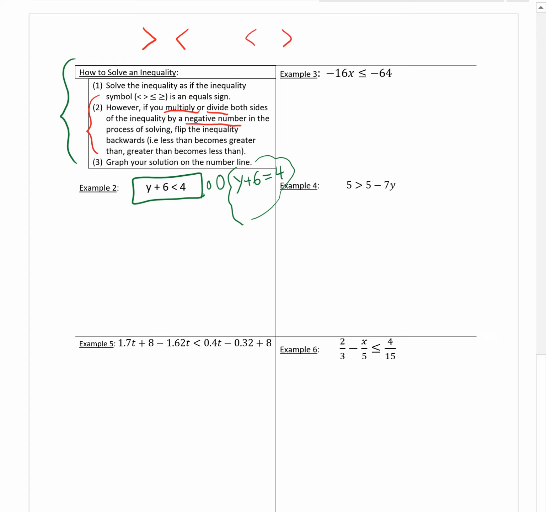If it started out as a greater than or equal to, it's flipping backwards to a less than or equal to. And the other way around, if it started as a less than or equal to, it's now going to be a greater than or equal to. It's like imagining the mirror image of what you have. So imagine that the inequality symbol, or less than in this example, is an equal sign. But keep in the back of your mind that if I ever multiply or divide by a negative number in solving this, I'd have to flip that inequality backwards. But you don't have to do that in every problem, just some problems.